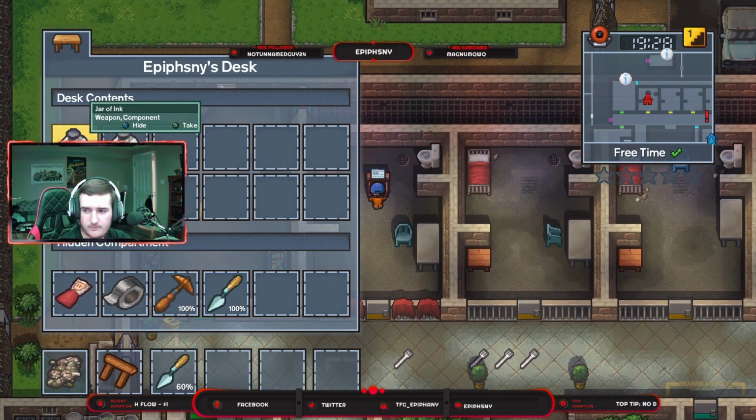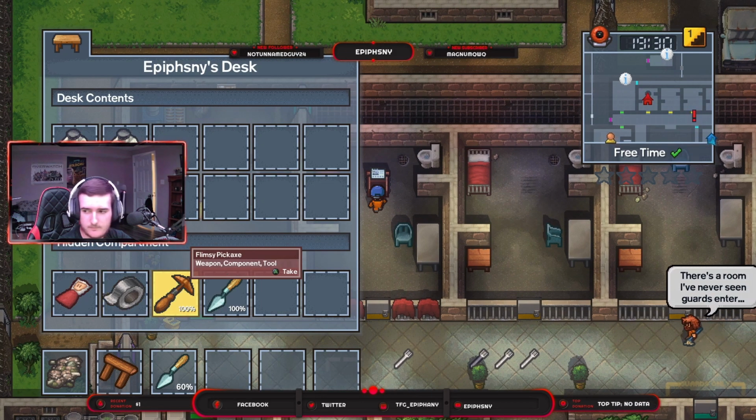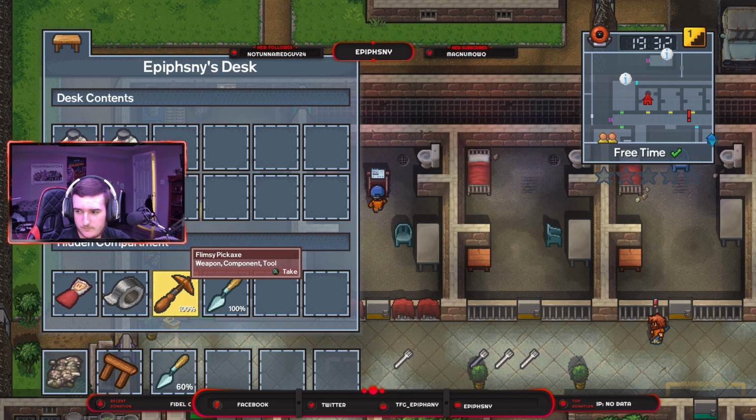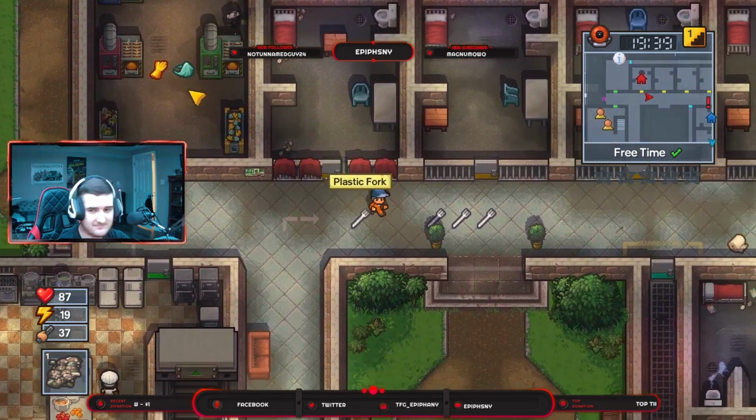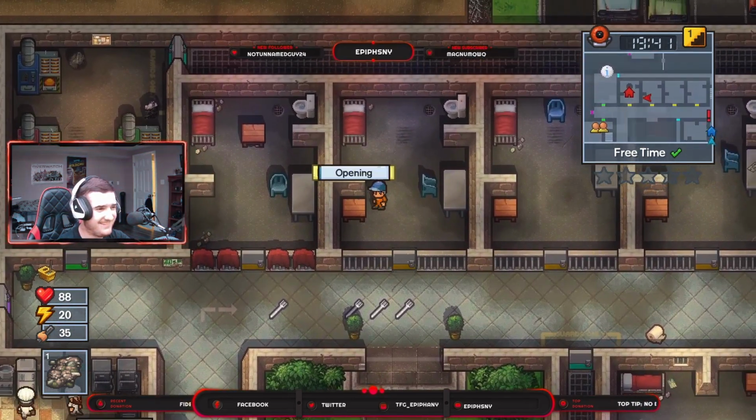I broke my really good shovel. I'm going to go check out the vents. Actually, now that I have this, I can combine these two together and I can have a weapon. A sock mace. Okay, let's see what's in here.